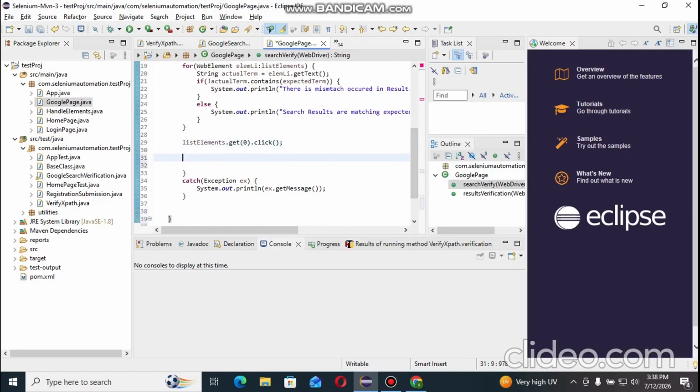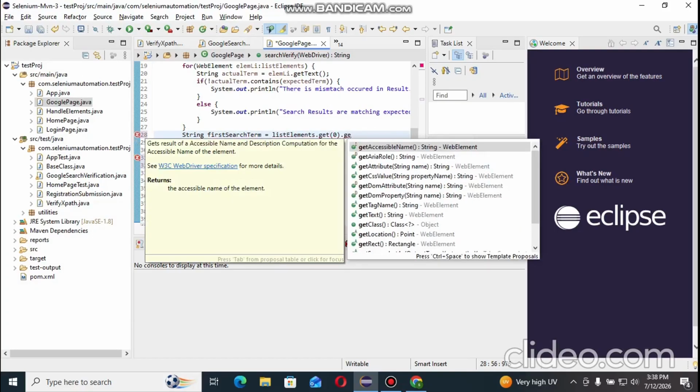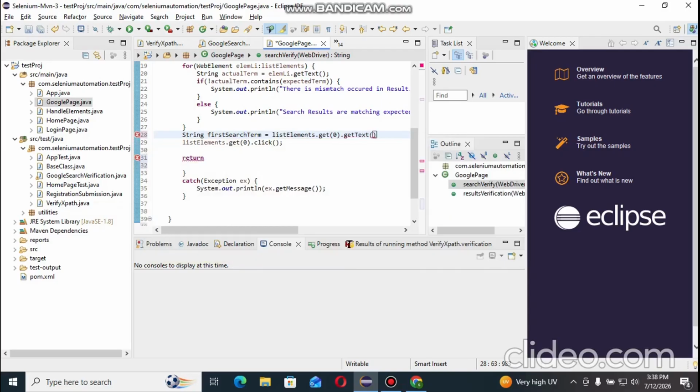So we need to return list.get(0).getText as the first search term, and assign it to get(0).getText. This is the text we are going to click and we are returning it.